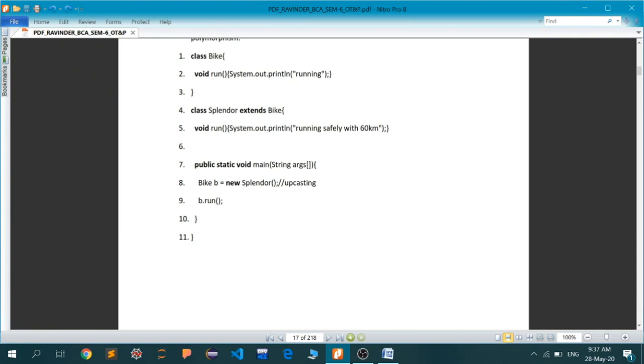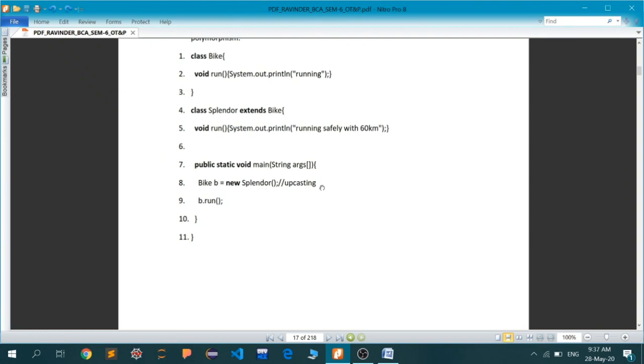The variable b is of class Bike, and this cannot be decided at the time of compilation. It will be decided at runtime. That is why this kind of polymorphism is called runtime polymorphism, because it is decided at runtime.